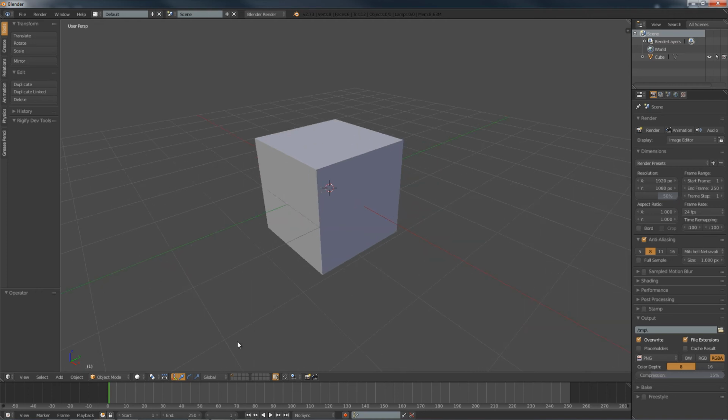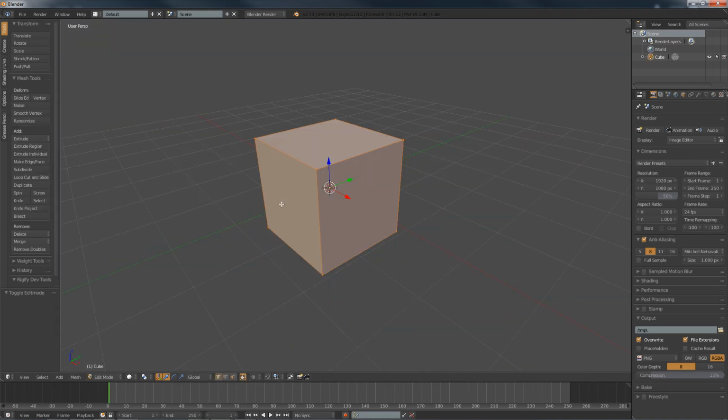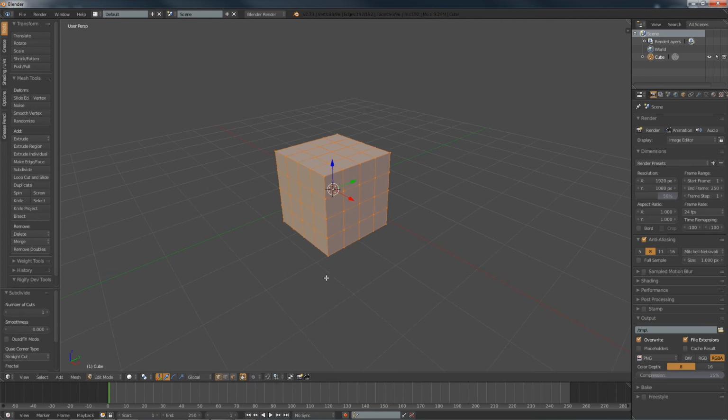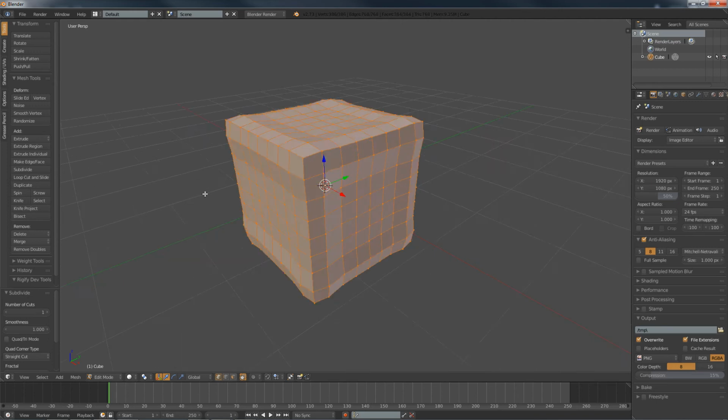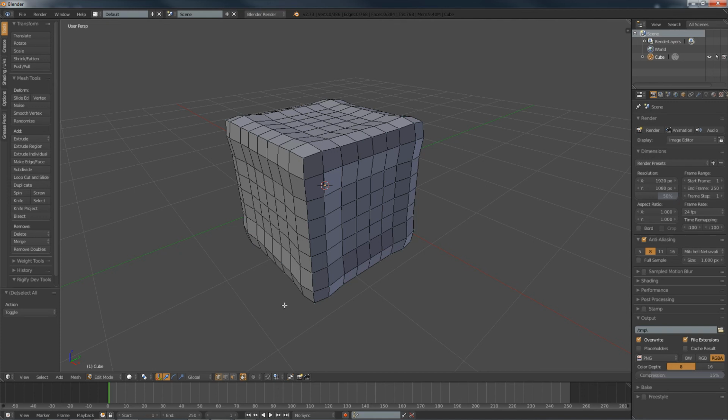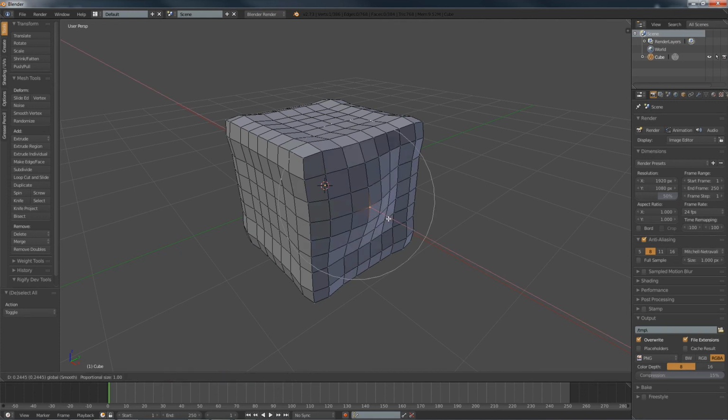So if you hit O, I'll show you. Let's say we subdivided this a couple of times. All I was doing was hitting W, then going under subdivide. You can do subdivide smooth if you wanted. But let's say I hit the O key, right? I'll select this and I'll go, I want to move that. Oh wait a sec, that isn't moving what I wanted moved, it's moving all its other stuff as well. Well, it is moving what I wanted to move, but it's moving all its other stuff.